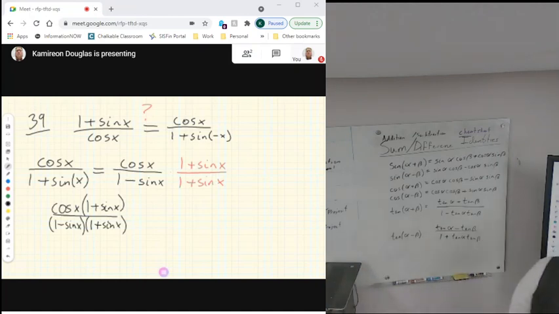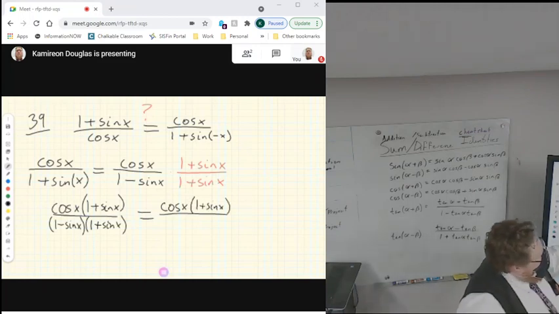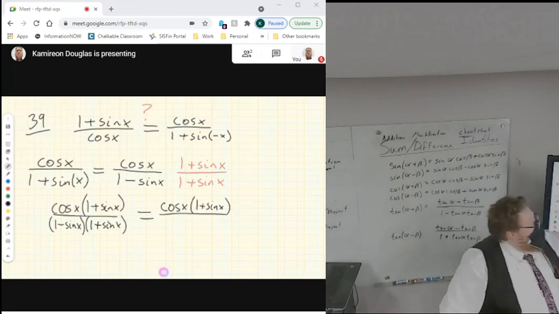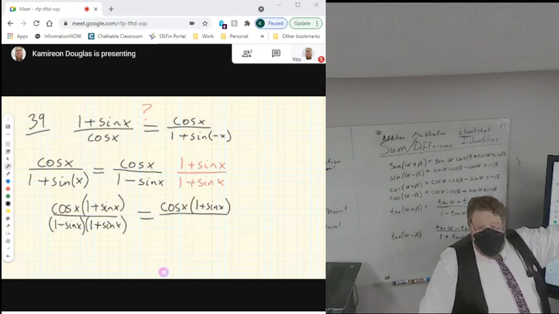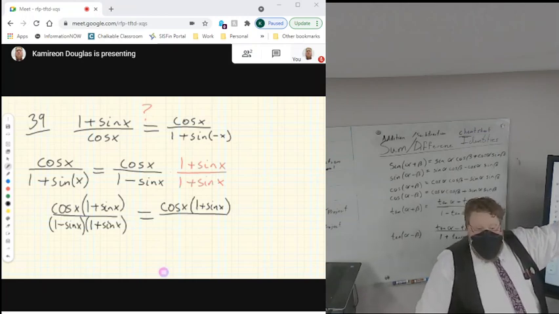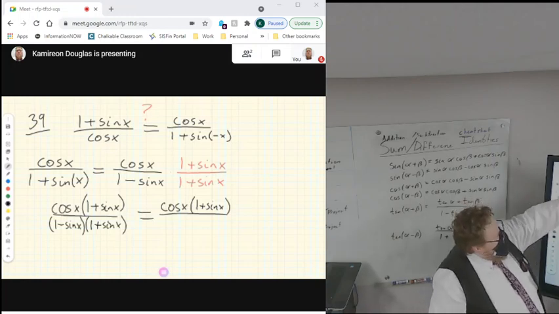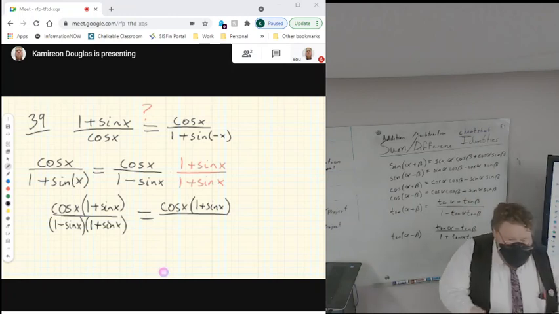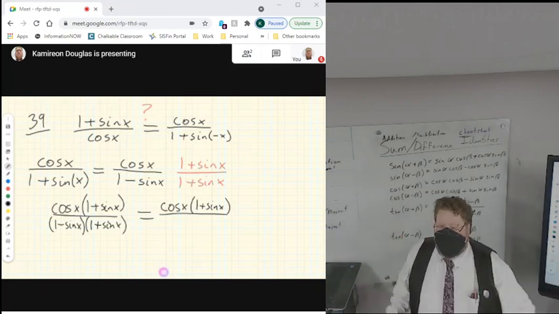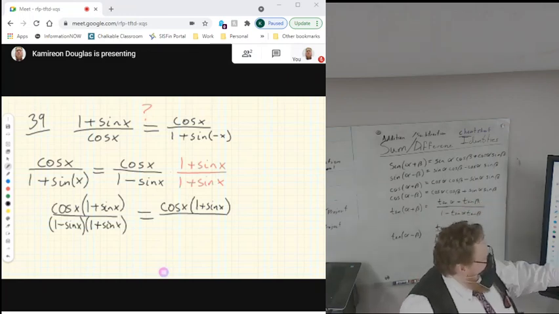Here we go. FOIL. So the top, I'm keeping the same. Now the other reason I know this is a good step is because look what I've added to the top now. I've added the 1 plus sine of x, which I want in the problem. So this is another reason that tells me, hey, look to your solution to tell you kind of what you want to do. If I want 1 plus sine of x to appear, it could appear naturally, or I could force it to appear by multiplying by it. But I have to do it to the top and the bottom. So the top stays the same.